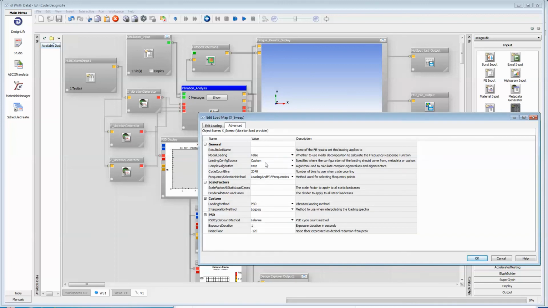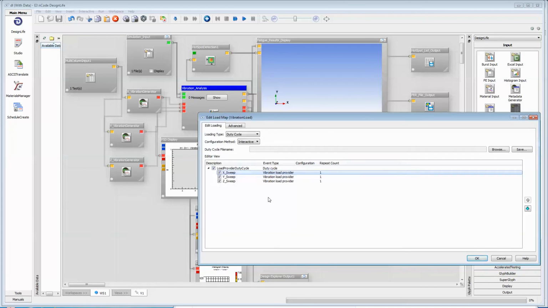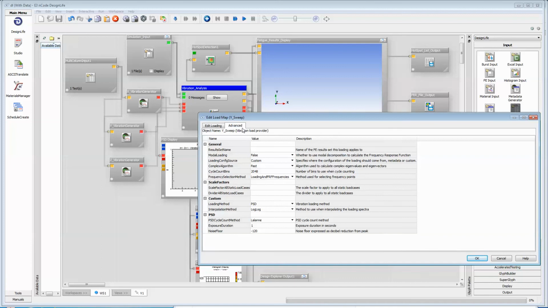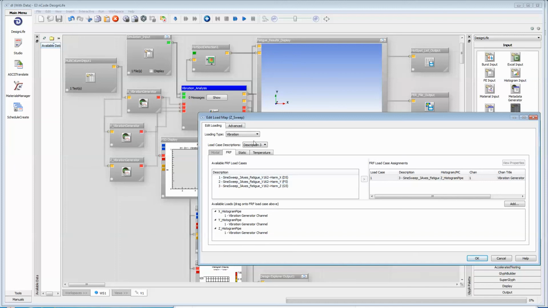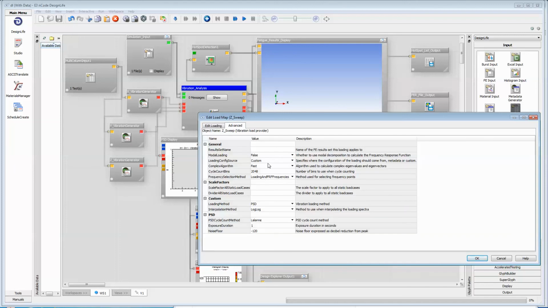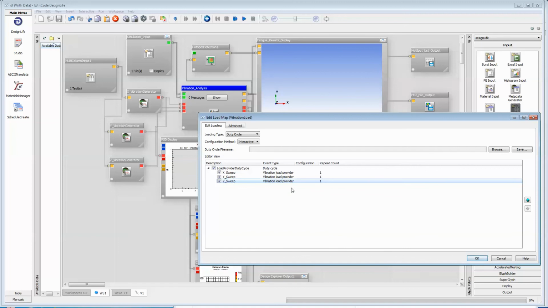Another step is that the loading configuration, we don't want to define it again. We can say this is coming from metadata, such that instead of defining it again, it will straight away pick it from the vibration generator. So this needs to be set for all the things, x, y, z direction, metadata, sweep, advanced metadata. This is done.